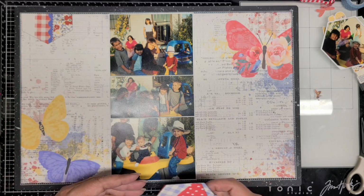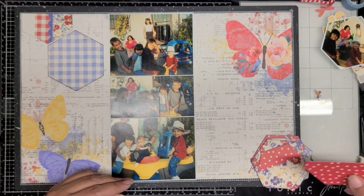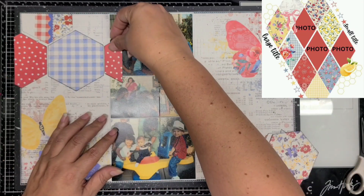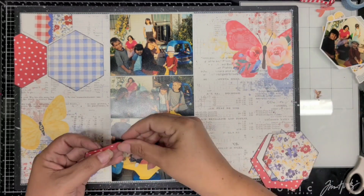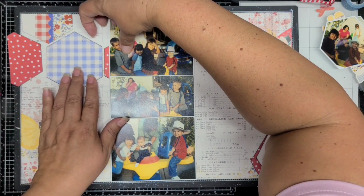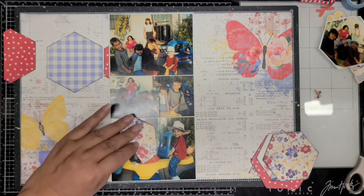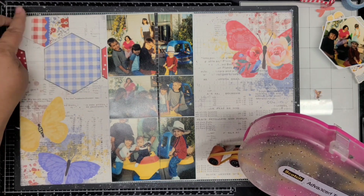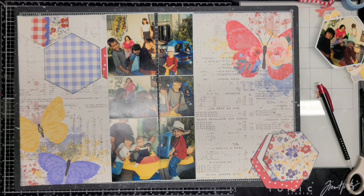We were given a sketch or a layout example. I'll throw that up here in the top right hand corner so that you can see it. And I chose to use hexagons instead of diamonds. I was playing with diamonds, but I wasn't able to make them look correctly. I just couldn't cut a diamond so that it looked right. So I think I'm going to play with my Silhouette later in the month, and I'll probably create a layout like the diamond layout because I really like it, but I didn't have time to do that for this layout.